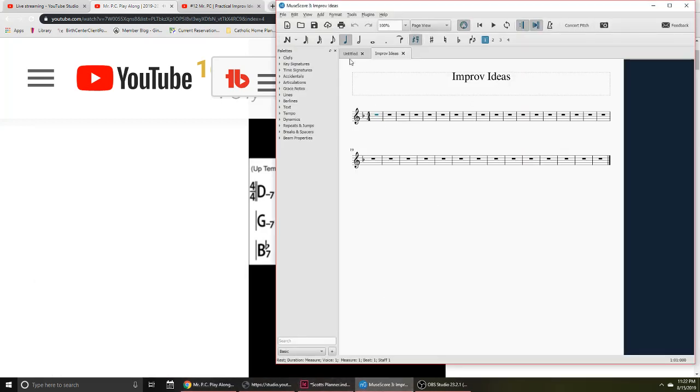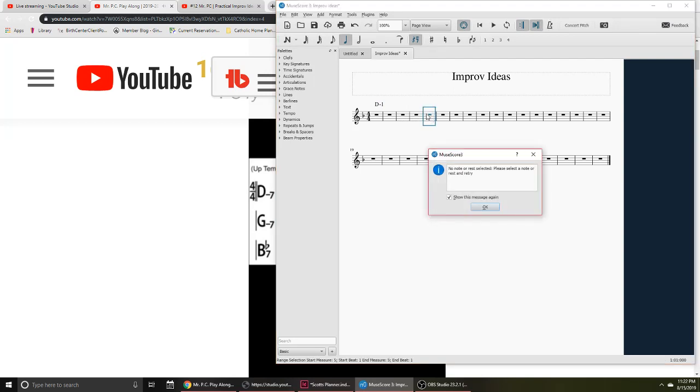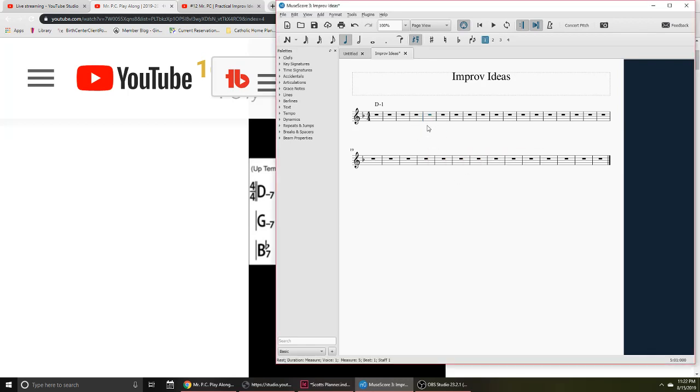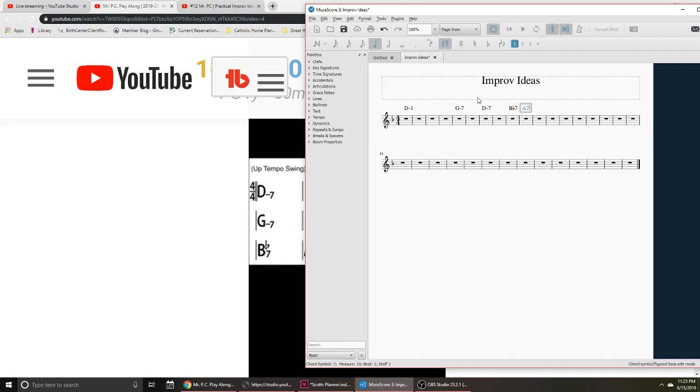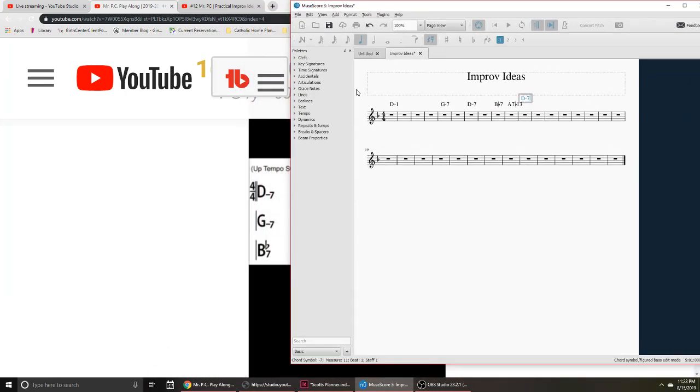And so in MuseScore, what I would do is keep track of the ideas. If you want to put the chord changes, I think that's Control K, and we have D minor 7. We have 4 measures of that. 1, 2, 3, 4. Over here, we have G minor 7 for 2 measures, D minor 7, and then we have B flat 7, A7 flat 13, and then D minor again. For both measures, yeah. Okay, so now that we know that, what in the world is this? D minor 7. Alright, perfect.